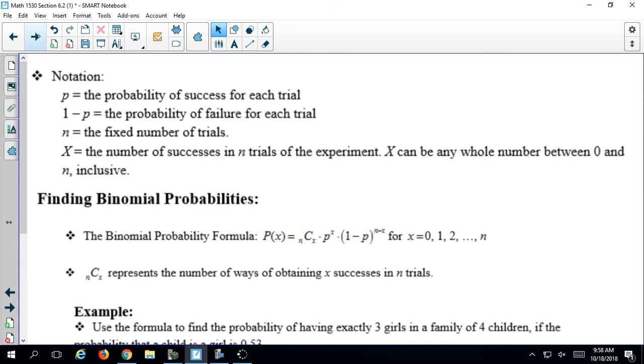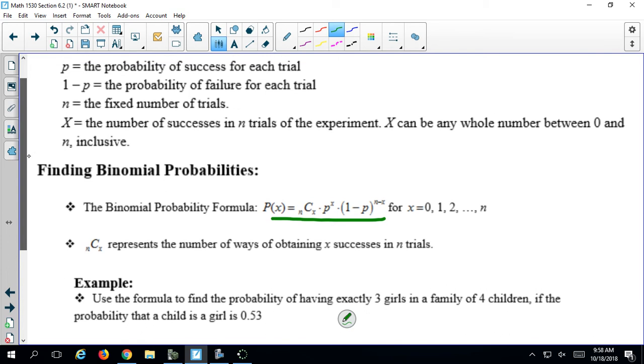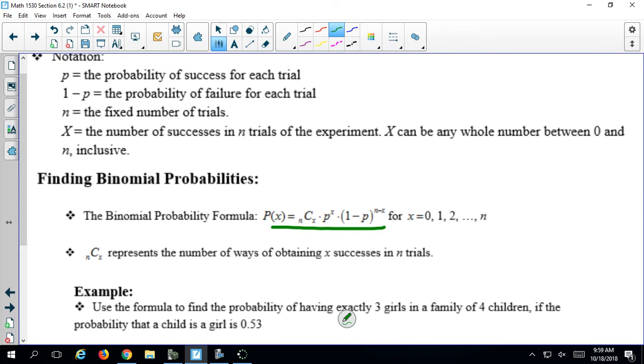So here's the formula. It looks kind of big and scary, but I think once you understand how it works, it's not that big of a deal. Okay. So in the formula, it's got all these symbols, and here is what all the symbols mean. So the P is the probability of success in each trial. Remember, that's got to be the same every time. In our case, the probability of getting each question correct was 1/4. It was 1/4 for every question. So that means P is 1/4.